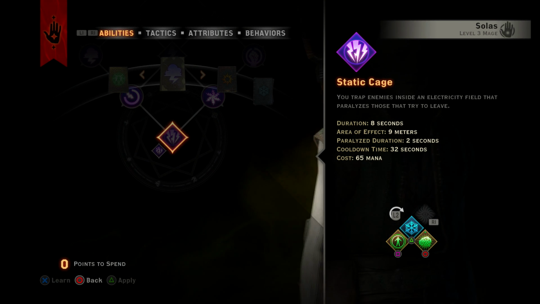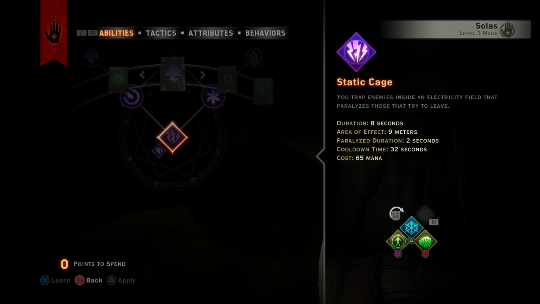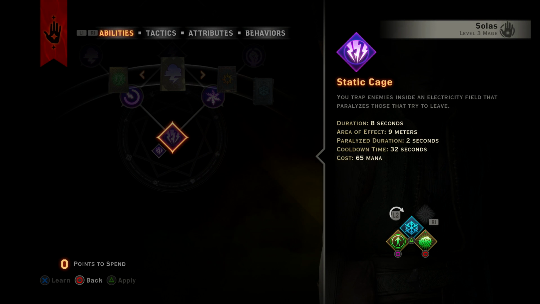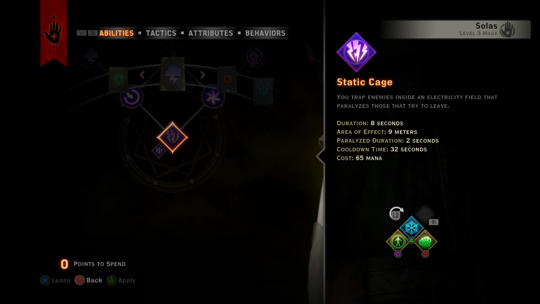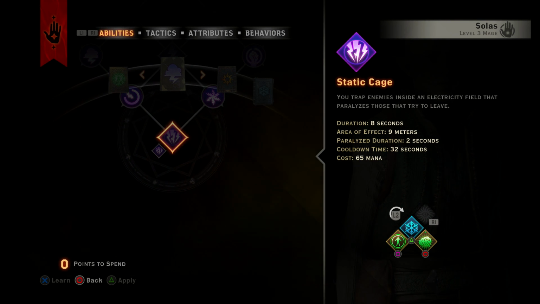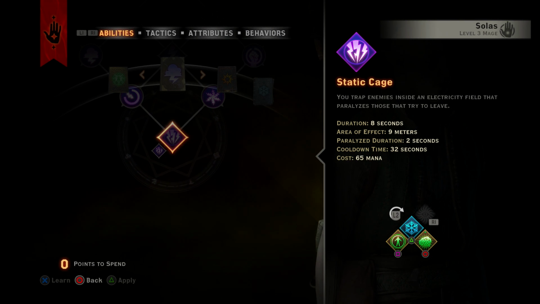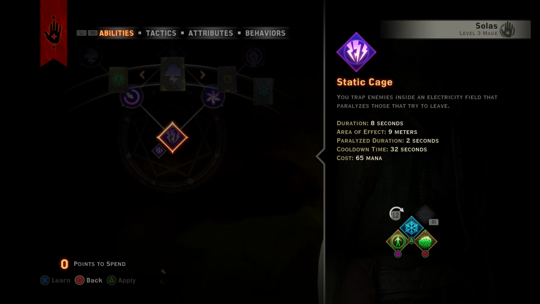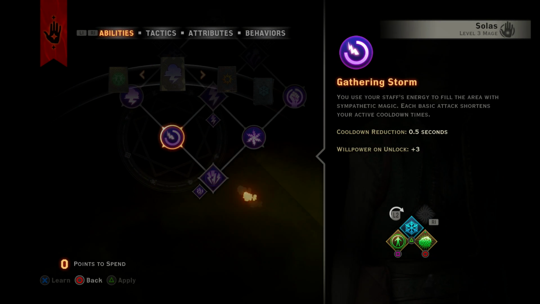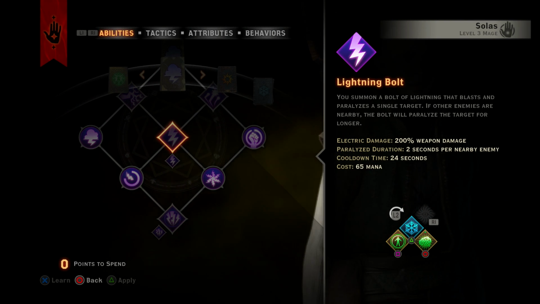And then you can use lightning bolts to put your enemies in cages, which is what Static Cage is. You trap your enemies inside an electricity field that paralyzes those that try to leave. 9 meters for this AoE attack. You know, again, not that wide, but we're gonna have to see how it plays out in battle. And then you have Lightning Bolt, 200% weapon damage.